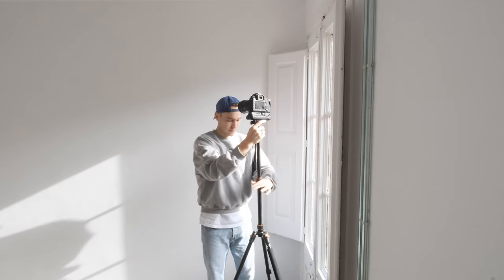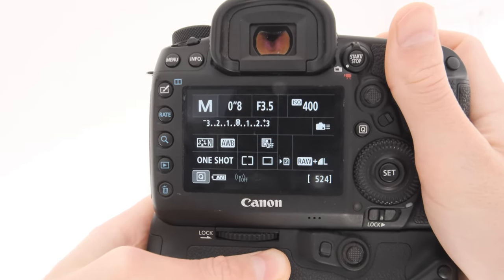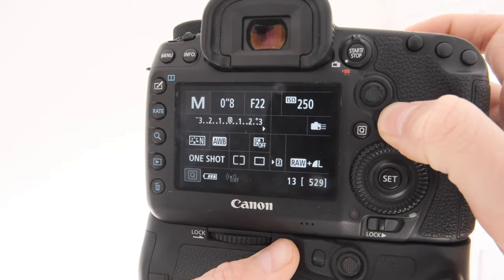And now this is the most important part, that we want to use a really slow shutter speed of around 0.8 and adjust the other settings accordingly. Make sure the shutter speed is low, 0.8, around that. That's the most important thing.